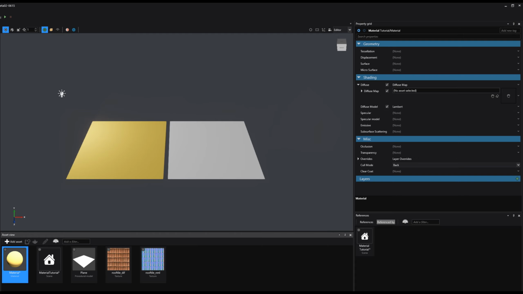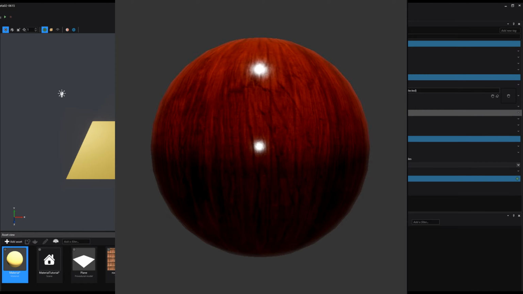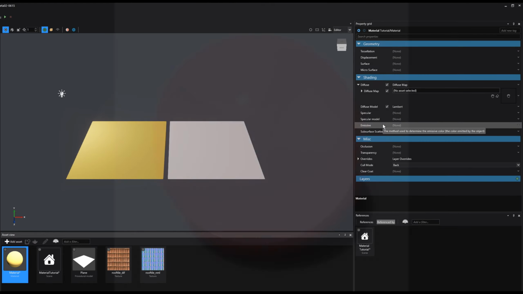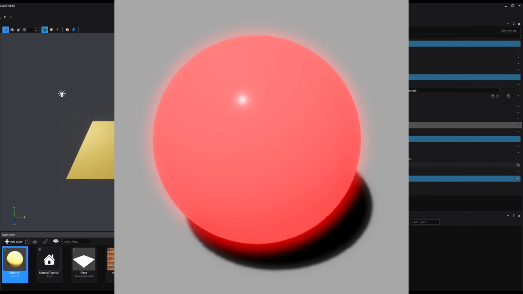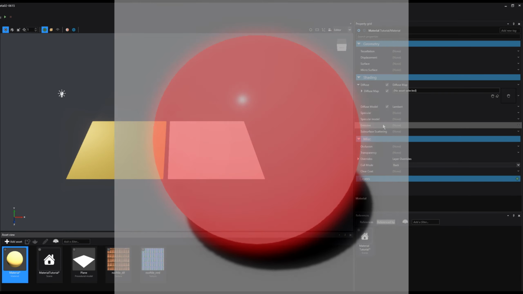In the second category, we go to the shading tab. The material shading attributes define the color characteristics of the material and how it reacts to light. We have the diffuse option, which can be either a solid color or a texture. We then have options for the specular and specular model. If you want to create a Tron-like neon material, you will be using the emissive property.